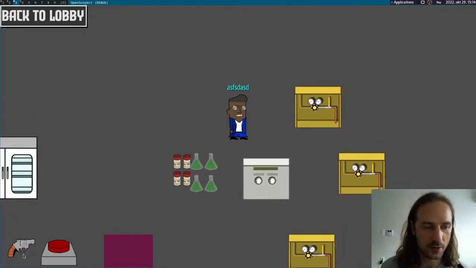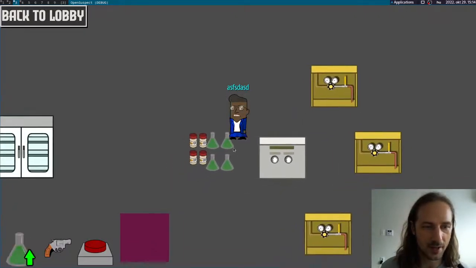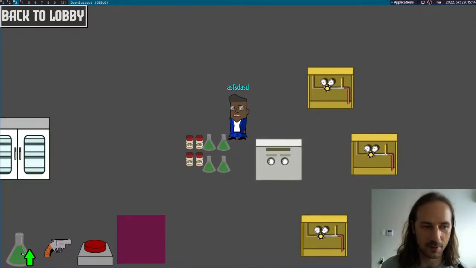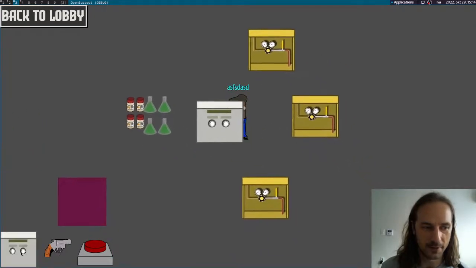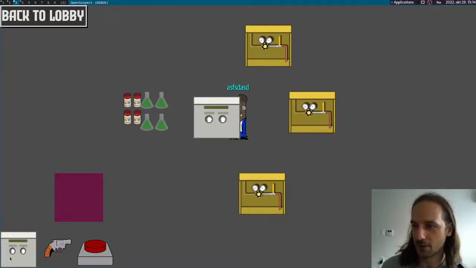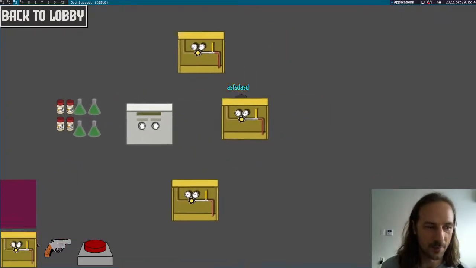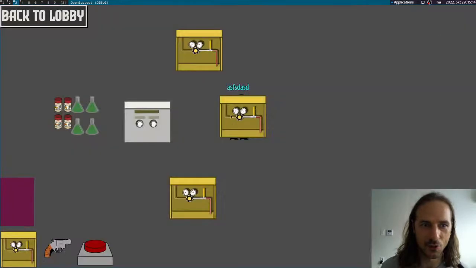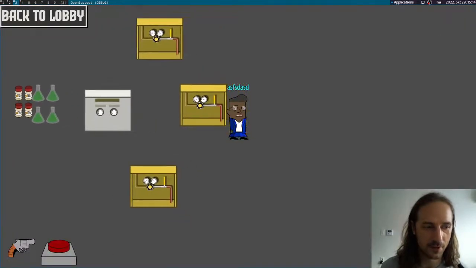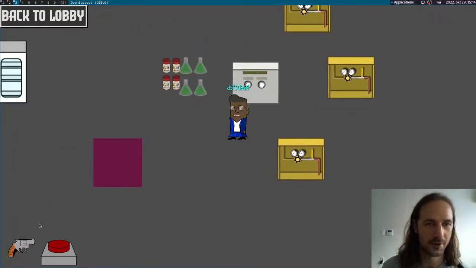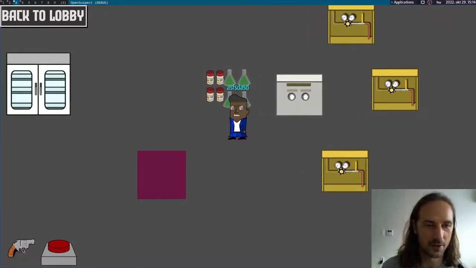So you can see with the items, for example, that the item only appears here on the pickup list if I can actually pick the item up. And the same with this task, so the icon for the task only appears in the bottom corner when I can activate this task screen. But for the gun, the gun should always be there, because you should know that you are the infiltrator, you have the gun, so the gun is in your hand.